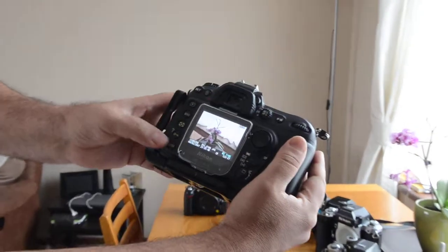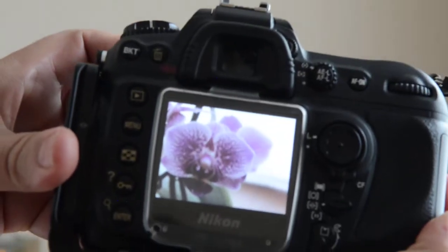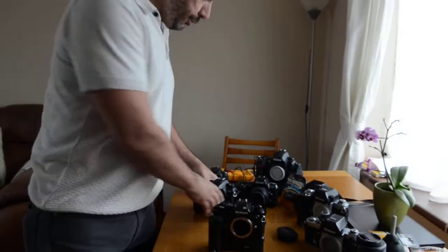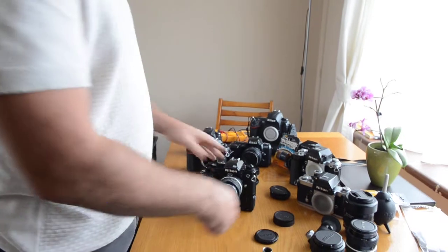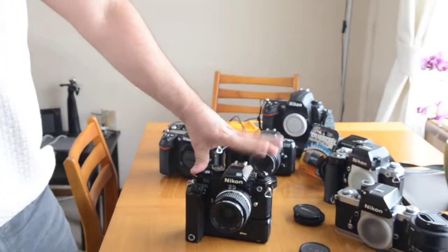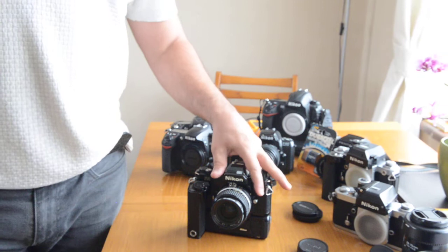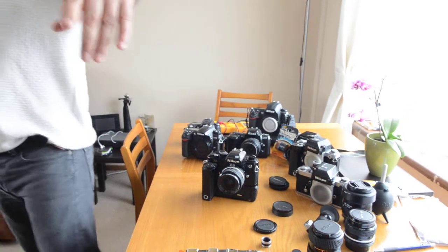Look what we have — look at that. Wow, see that? Awesome. There you go folks, this camera is spot on. You can't go wrong with this camera — the Nikon FA. We've got ourselves a winner here. I'm going to leave it right there. If you need any more information, let me know, and let me know how you like this video. Take care of yourself, be good, and stay cool. Later.